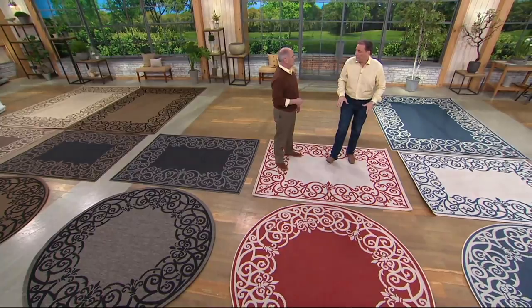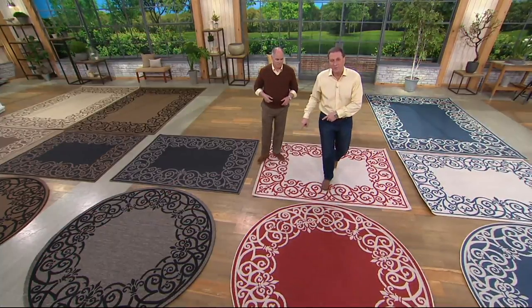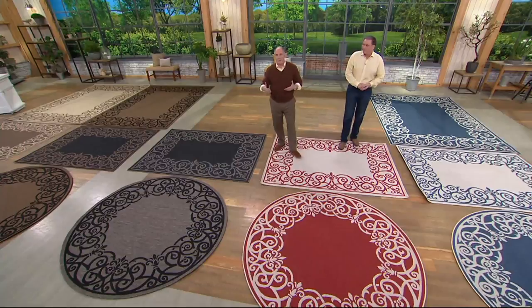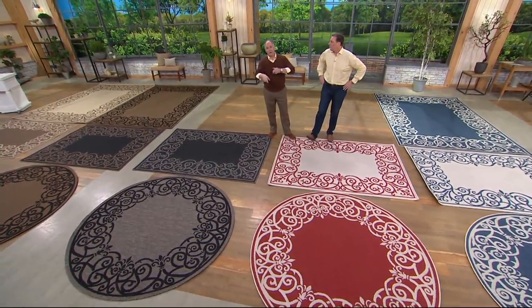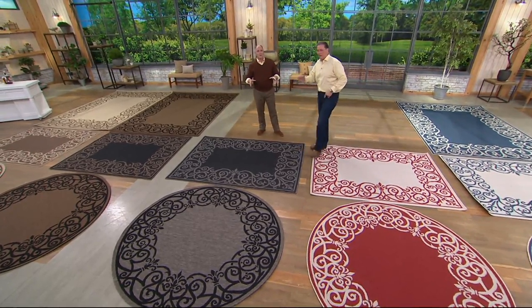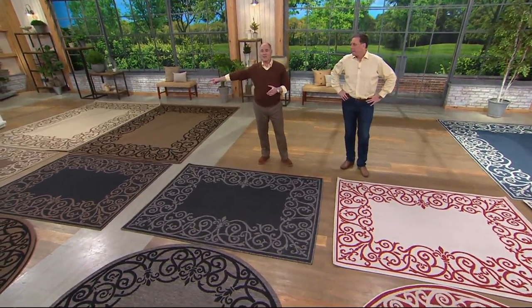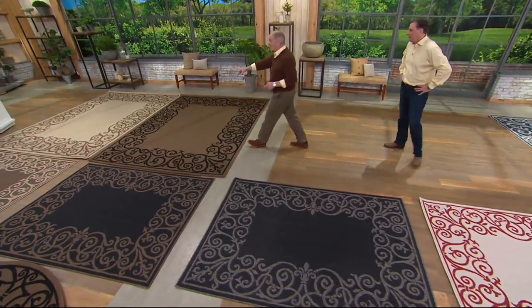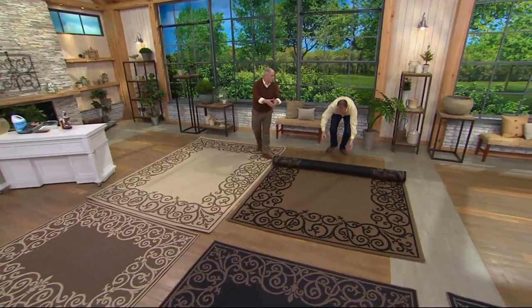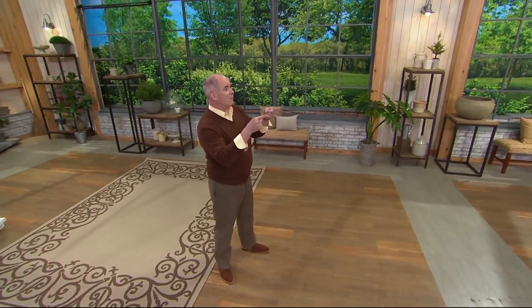If you have a big enough front porch, use these as your front porch mats — dirt does nothing to them. I even have them in my garage; as I walk through, my feet are clean just by walking on the rug. Over 300 ordered so far. We're used to plastic mats you can fold up and take to an outdoor summer concert — that's not what these are. These are true rugs, priced affordably. The price is amazing. In the 7x10, the light natural is the only color remaining — only two dozen left, all other colors sold out this morning. I'd just roll it up like that and take it out to the deck.